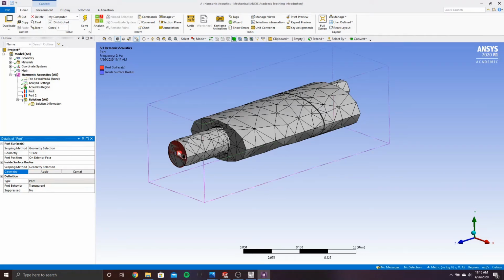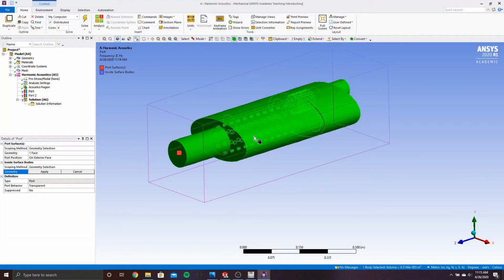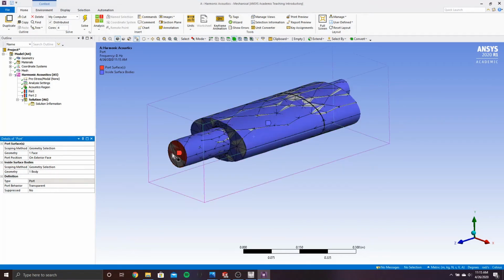So essentially this port is the opening, and then all of these surfaces will count as the inside. And you'll notice it even highlights the front one, but when you apply, it deselects it, so it knows to drop off your port surface had it already been selected.